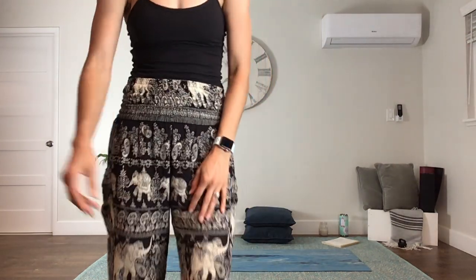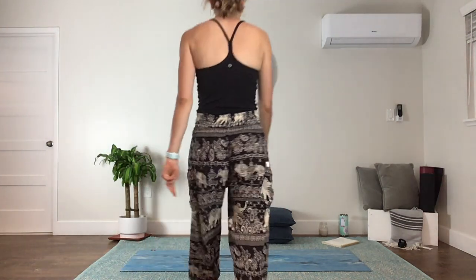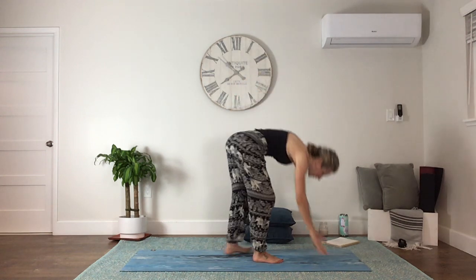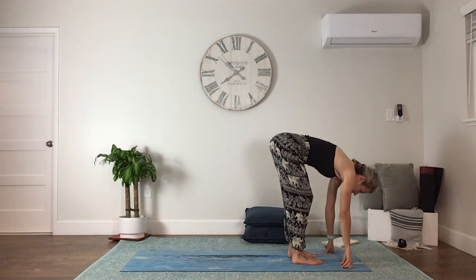In your downward facing dog, take an inhale breath. And an exhale breath. Let's flow breath to movement, yogis. Inhale, gaze forward. Exhale, travel to the top of your space.